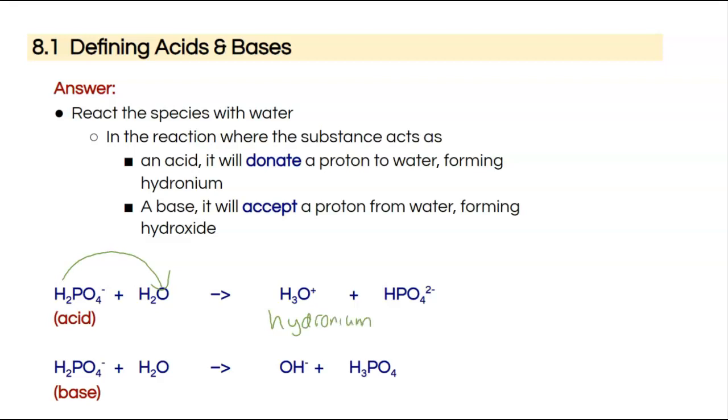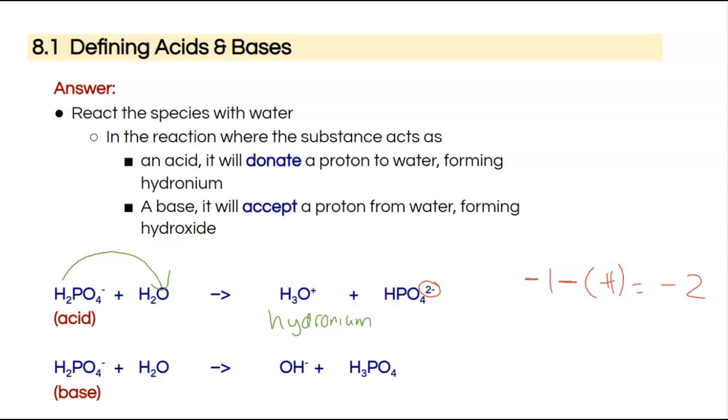But as a result, and we want to be really careful about this, the species that is produced has one fewer proton and also one less positive charge. So let's just talk about that for a minute. If I have a species like H2PO4 minus with a -1 charge, and then I take away one of its positives, so I'm taking away a positive, right? Then that's going to give me -2, and that's where I'm getting this -2 charge from.